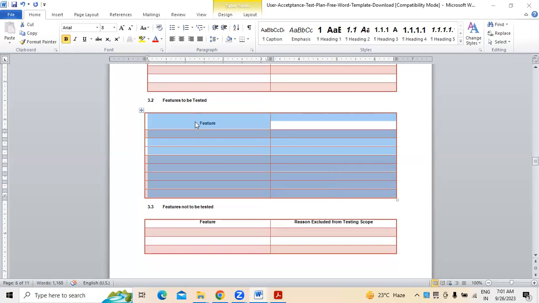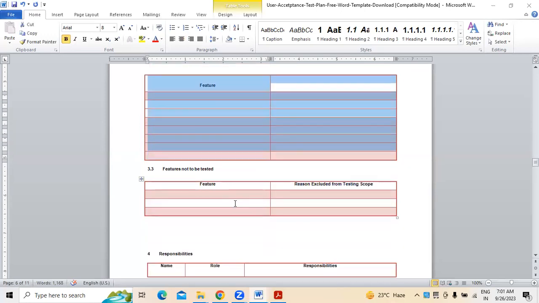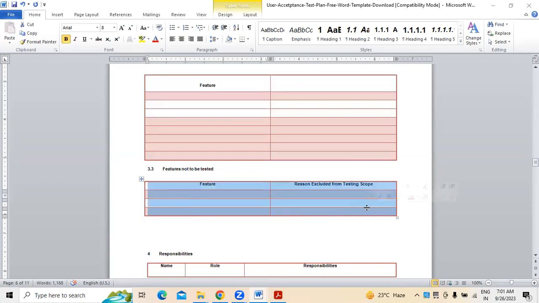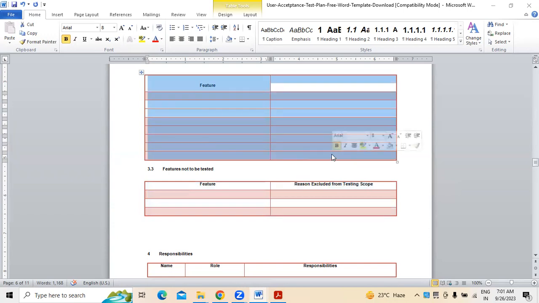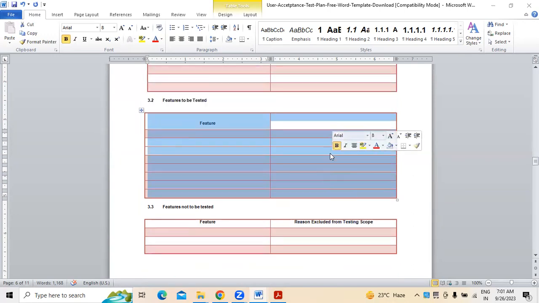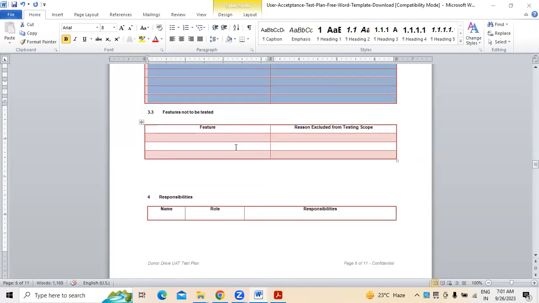So that information we have to update over here: which features are to be tested and which are not. Both we have to update, but the major features we take into consideration for testing are compared against the expectations the customer has. All of this comes under testing of the features.